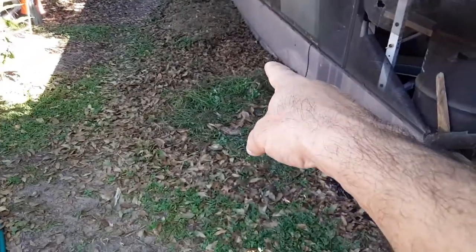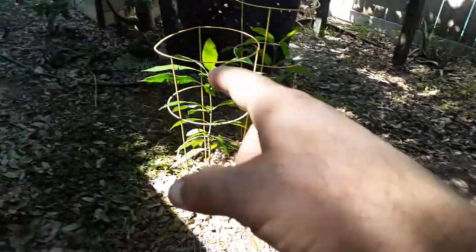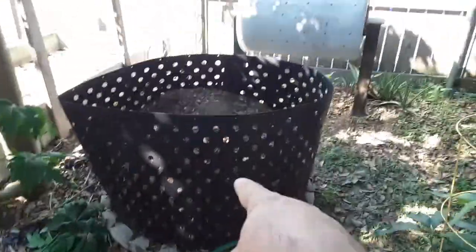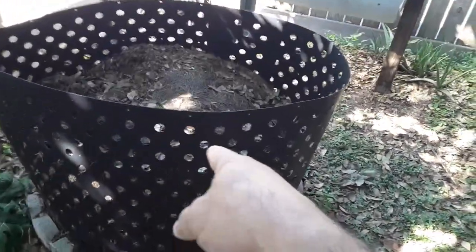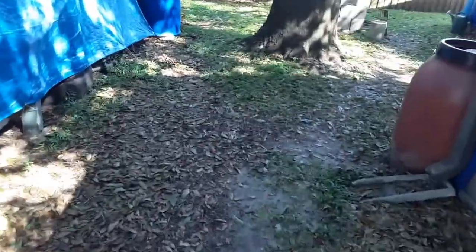And then I'm going to take this pile of old leaves. Every time I clean out my gutter on the lanai right here, I just dump the leaves down there. So that's going to be a good first layer of bedding to put on there. Of course, I have another pile right here that I can use. Right there, I just kept dumping grass clippings. This is my organic compost that I'm making here in this standalone one, and my tumbler. My tumbler makes compost much quicker, and it's much finer, and it becomes really good.